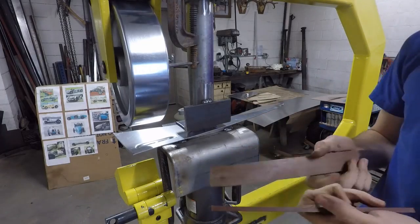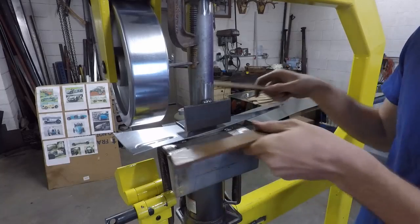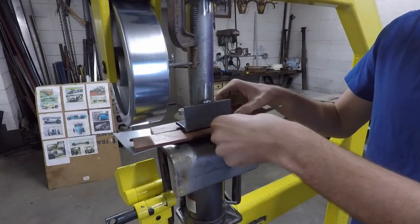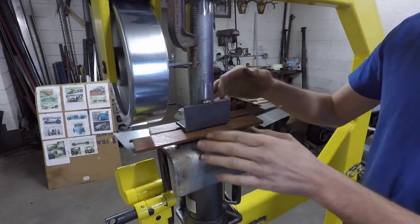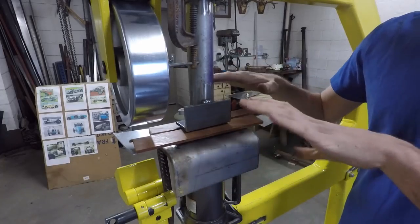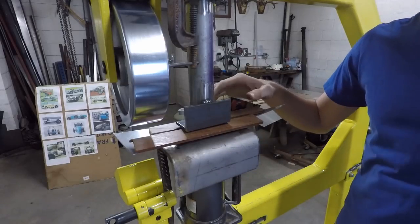I'll get a couple pieces of spacers. This is a 1/4-inch spacer. And I'll put these around here. This will keep everything flat once I press it through. If you don't have anything supporting it like this, it'll warp the actual piece of metal that you're punching.